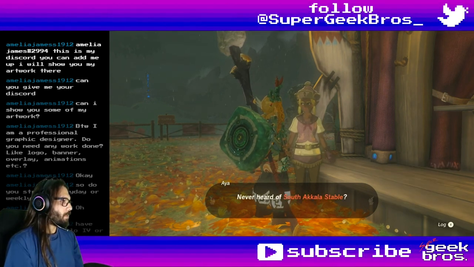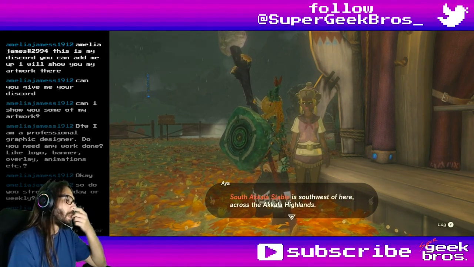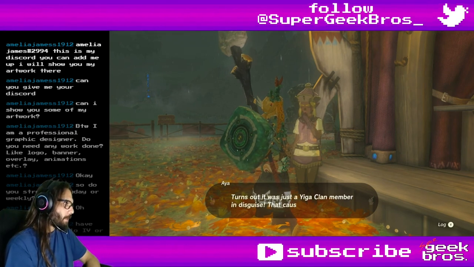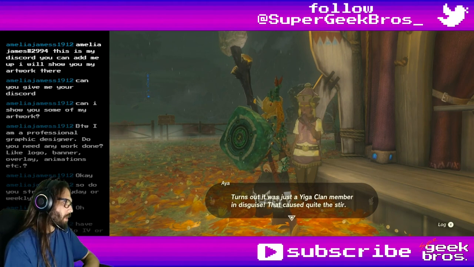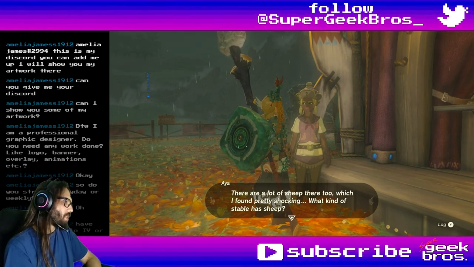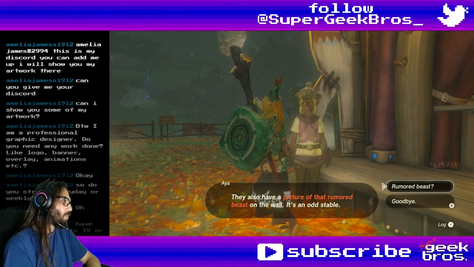East Akkala Stable, never heard of East Akkala Stable. That's alright, I'll tell you about it. East Akkala Stable is southwest of here, across the Akkala Highlands. Supposedly they used to have a cuckoo there who gave prophecies. Turns out it was just an Iga clan member in disguise that caused quite a stir. There are a lot of sheep there too, which I found pretty shocking. What kind of stable has sheep? Don't you guys have some here? I thought I saw a few. They also have a picture of the rumored beast on the wall.